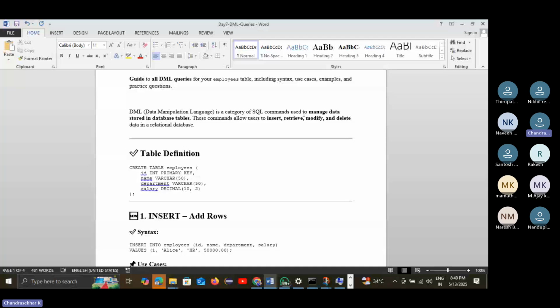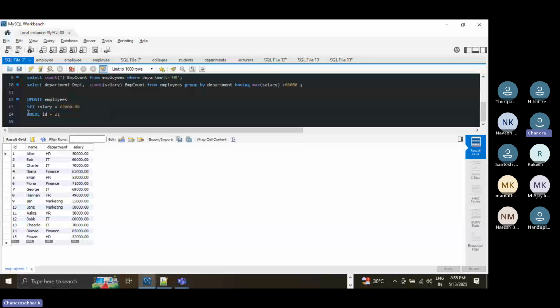So before updating, note that the DML operations that mainly matter are update and delete. Insert won't cause any issue, but update and delete affect existing data. If you perform this wrongly, it will set the entire thing like this, and we would need to roll back. Because auto commit is on here, as soon as you execute, it gets executed. Ctrl+Z won't work here.